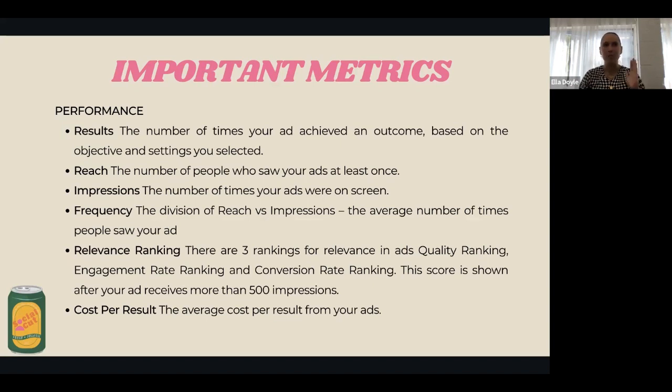Typically, we don't like to see a frequency grow above between like a 2 and a 4. However, if it's a very, very short campaign, so let's say the campaign's running for 2 weeks, you could easily hit a 7. And that's not ideal, but it definitely isn't a problem, because they're only seeing it for that 2 weeks. Because the reality is people don't mind seeing your business or your library, but what they don't like seeing is the same thing over and over and over again.